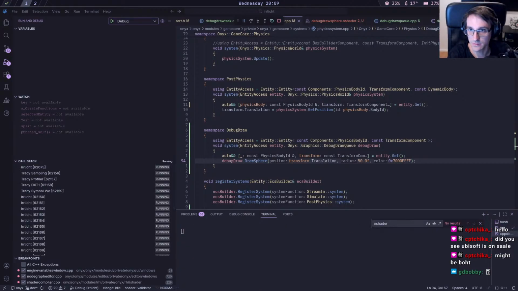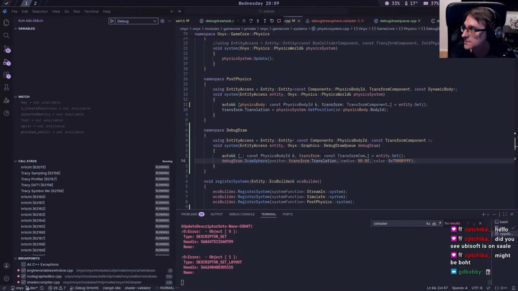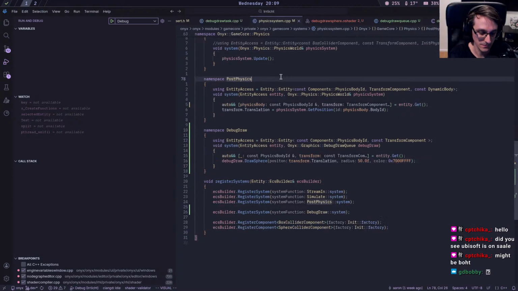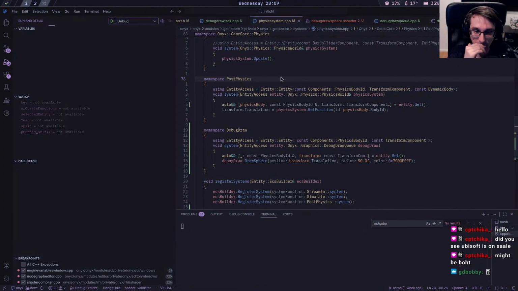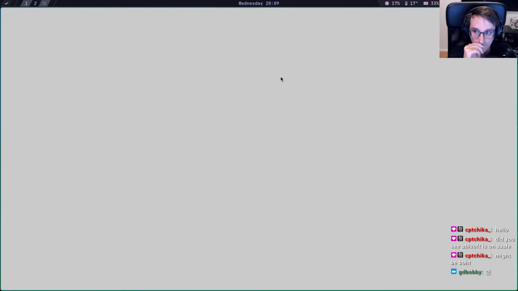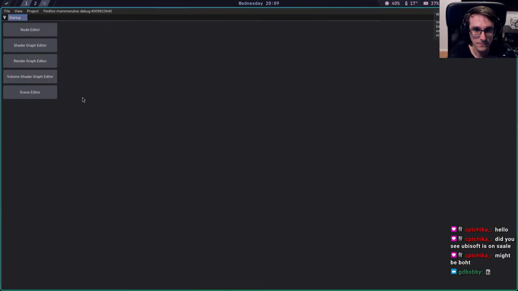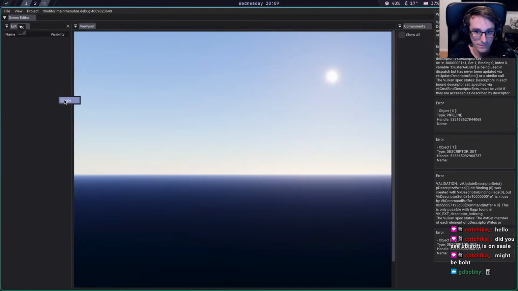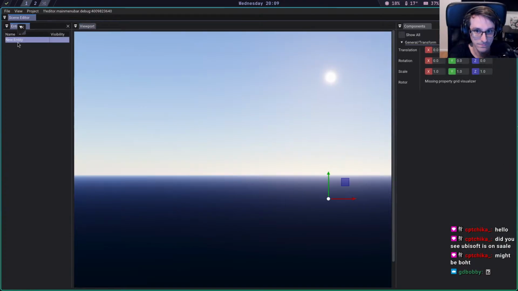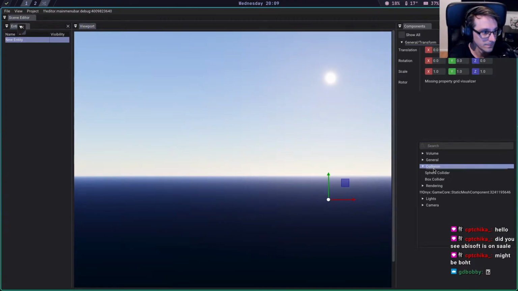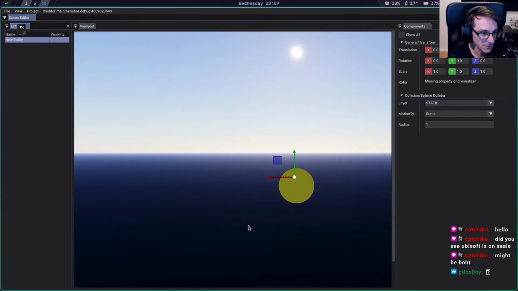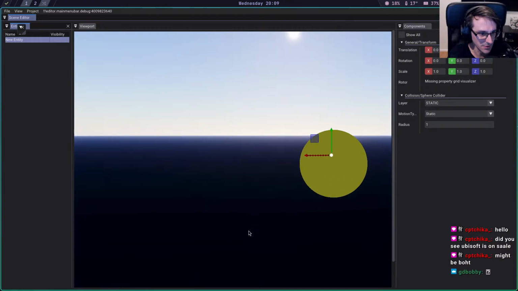So it should be... Wow, why did it open on the second one? Huh? Yeah, it doesn't really support it, I guess.